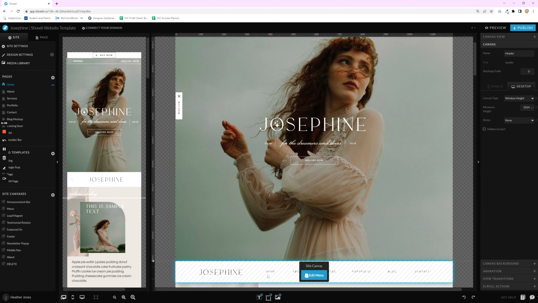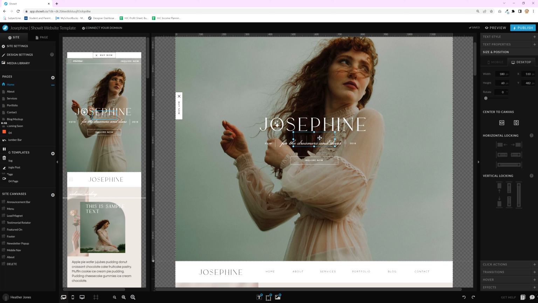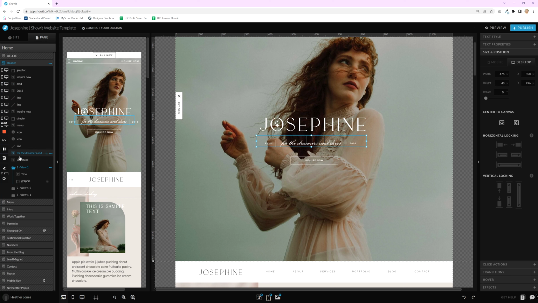So anytime you come to add a new title, heading, subheading, or paragraph, it will automatically add it like you specified. So you can see, when I go ahead and add this title, let's see, where is it? It's going to add it. I can't seem to select it. Give me one second.